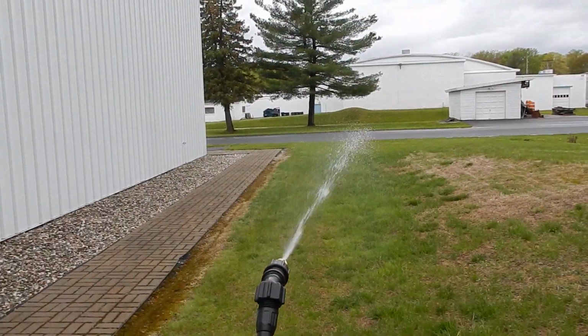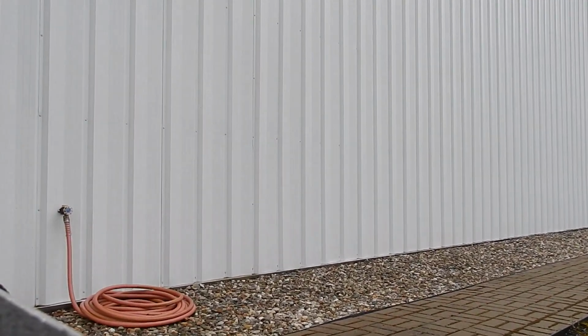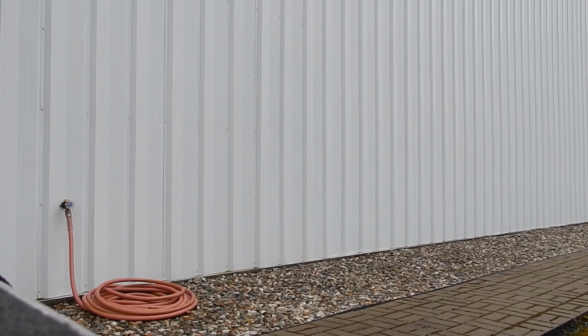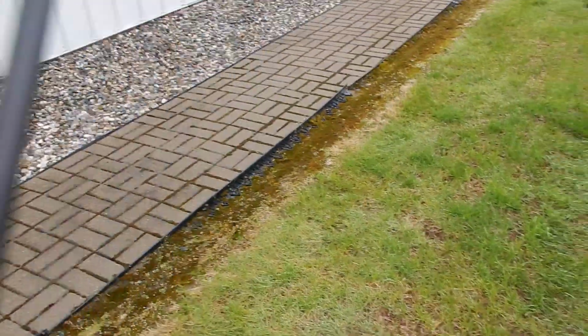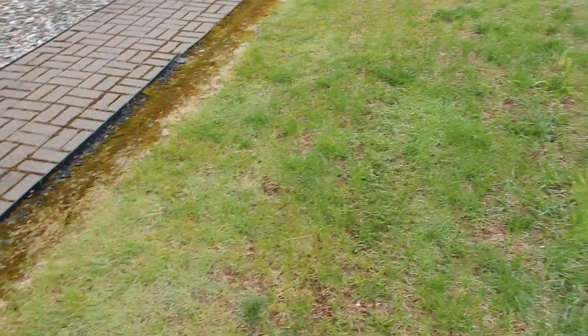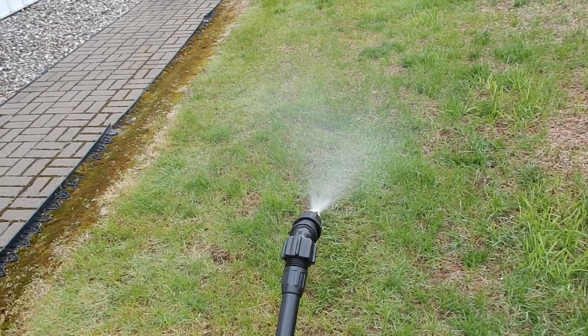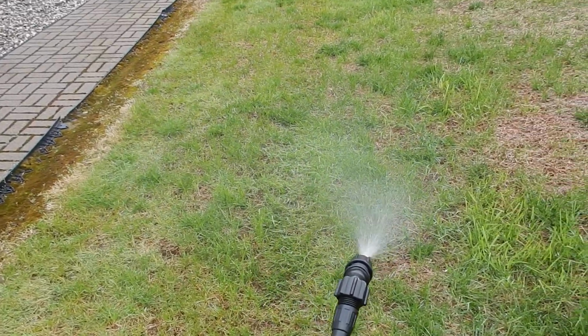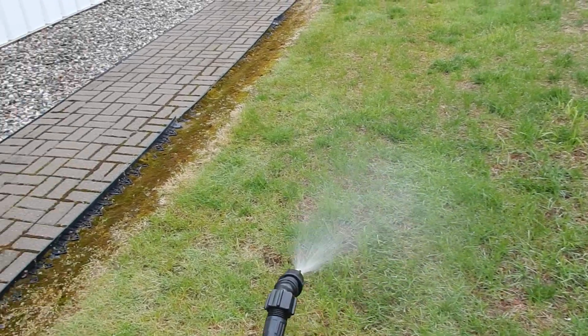And then there's low pressure. So even on low pressure, it's still going to go a really far distance. And then I'll move this one back. Usually I leave the pressure right about there, just because it's really good for like a fan, but not too much of a fan, not too much of a stream.